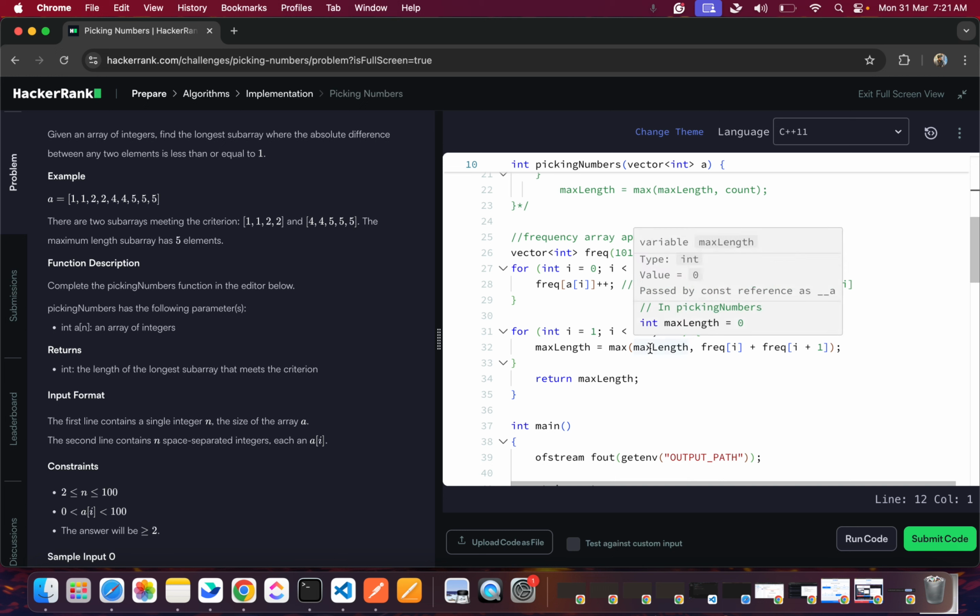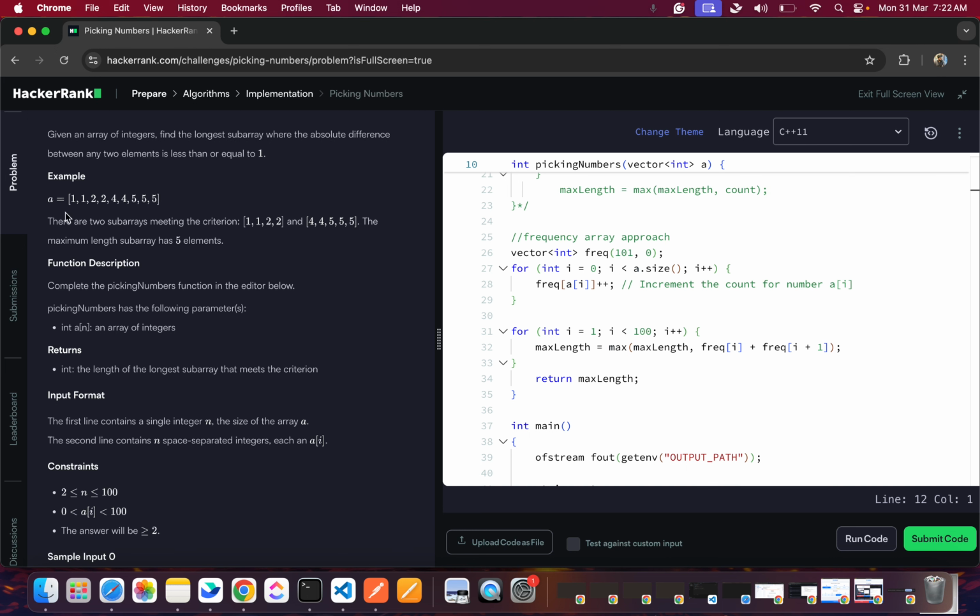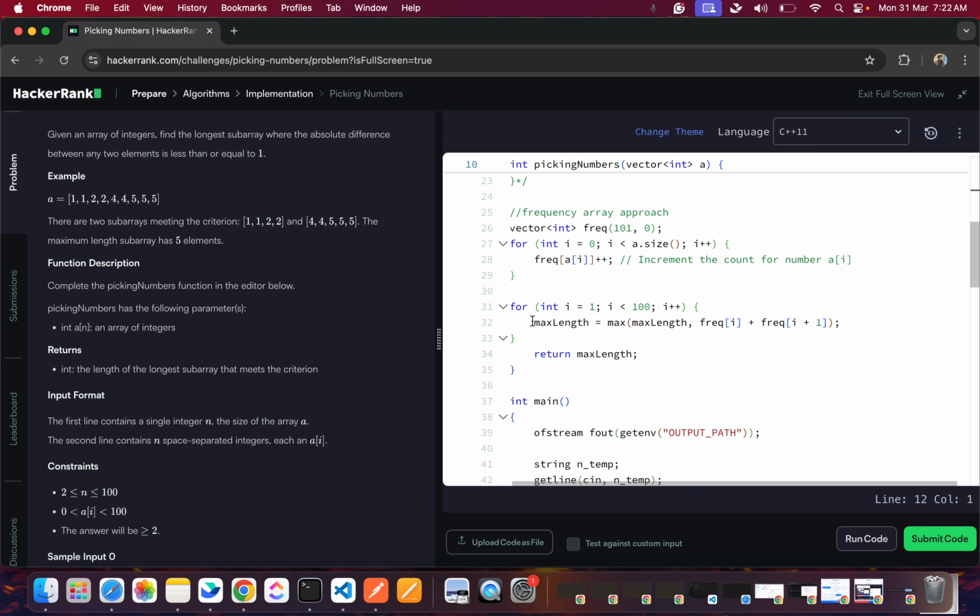Because let's say when we are traversing from I till 100, we would be increasing the max of these pairs. So that's what we're trying to update here. Every time we update the max length so that we have the maximum length after the traversing.